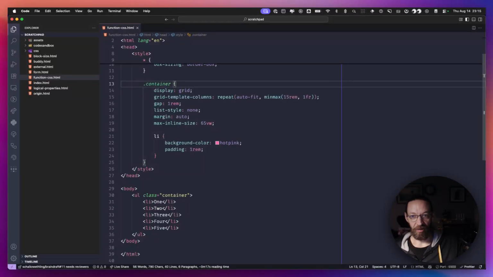But we have another pseudo-class that's newer, but very well supported. It's newly available according to Baseline. And that is :has. And :has is a condition, right? It says if this thing has this thing, do stuff. And it works a treat. So let me show you what I ended up doing.